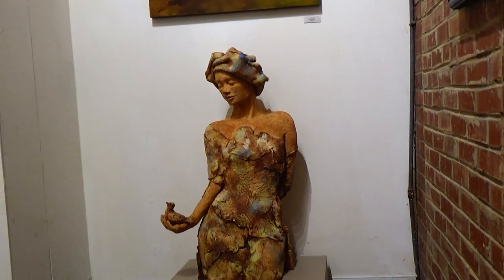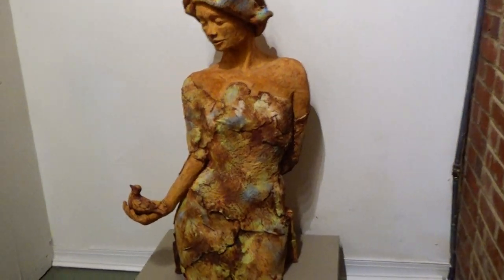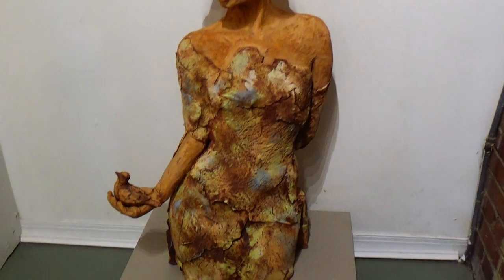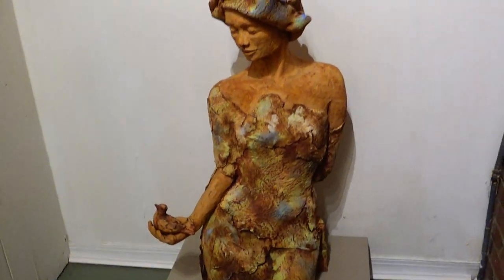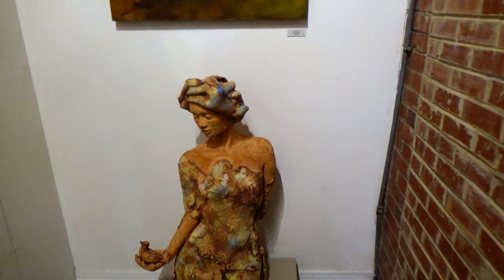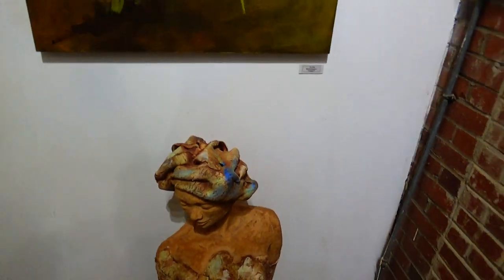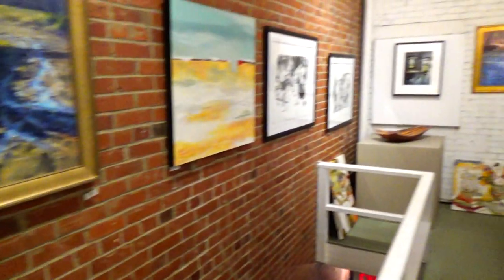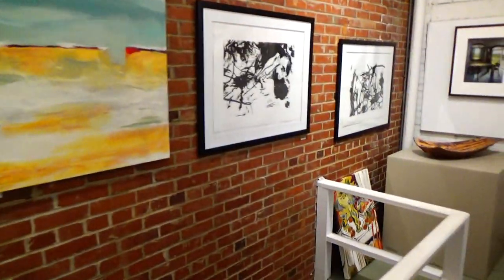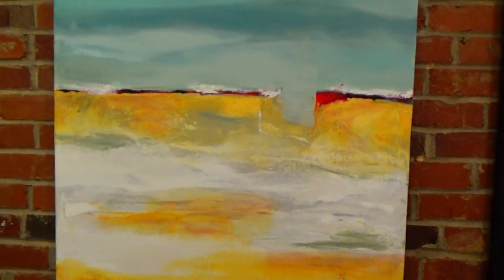I'm here at the Eno Gallery in Hillsborough, North Carolina, and you're looking at a sculpture by Tinka Jordy, who's one of my favorite sculptors. She owns this gallery, actually, or one of the owners. She has some other sculptures on the bottom floor, but they primarily have oil paintings here. At least the other times I've been here, they seem to have more oil media as opposed to other media.